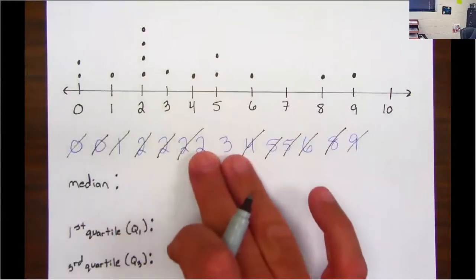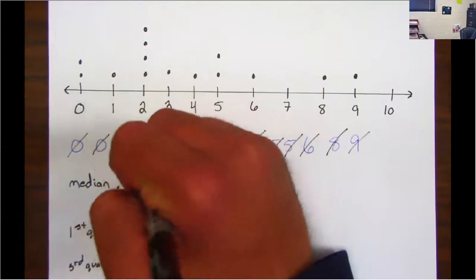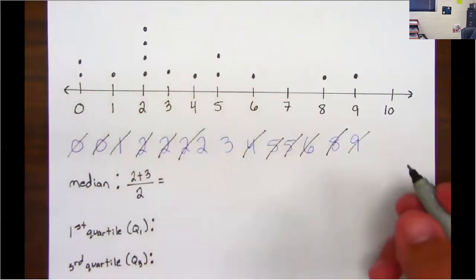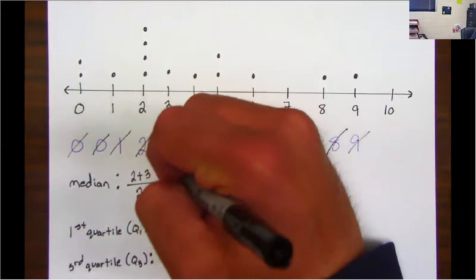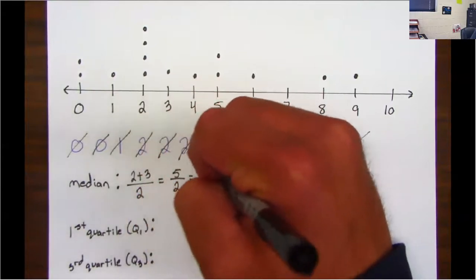Oh no, I got two numbers left. You have to add those two numbers and then divide by two. So two plus three is five, five divided by two is 2.5.